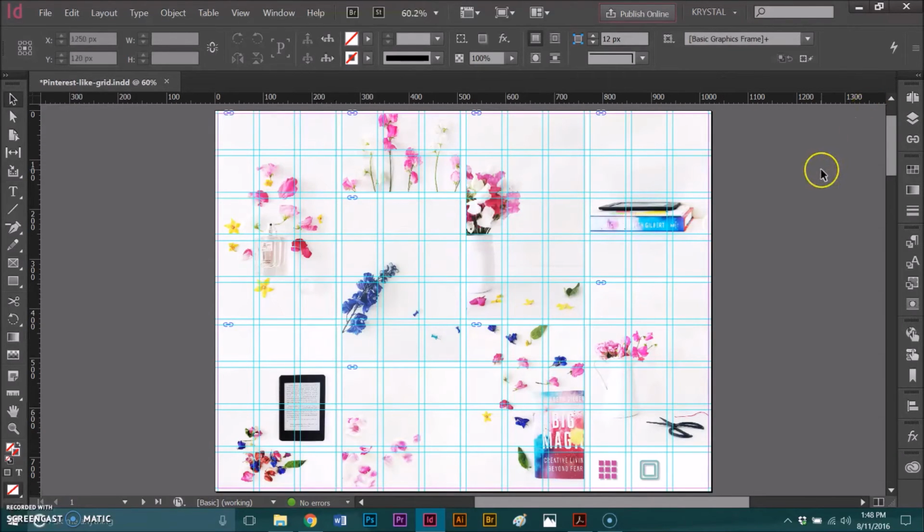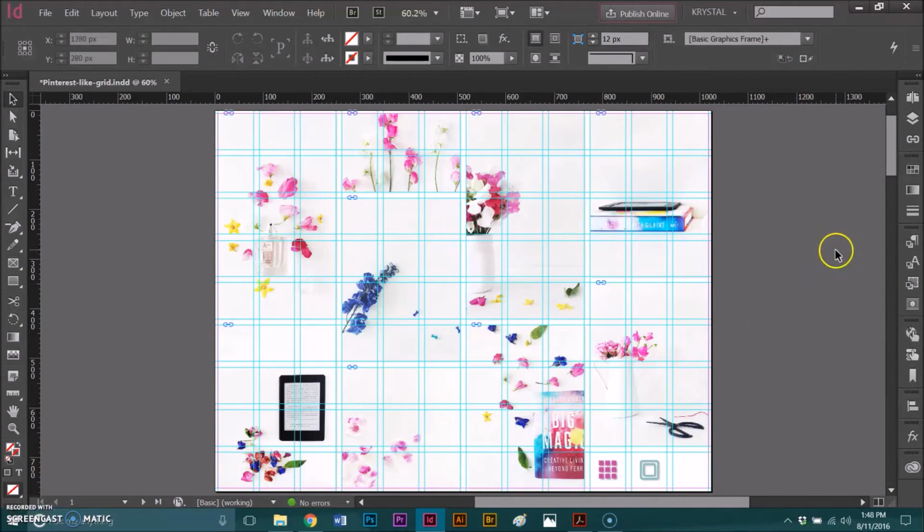Before I create these buttons, I need to create a hyperlink destination, because once the button will be hyperlinked to the hyperlink destination on the page. So I'm going to make sure that this first page here is created as a hyperlink destination.